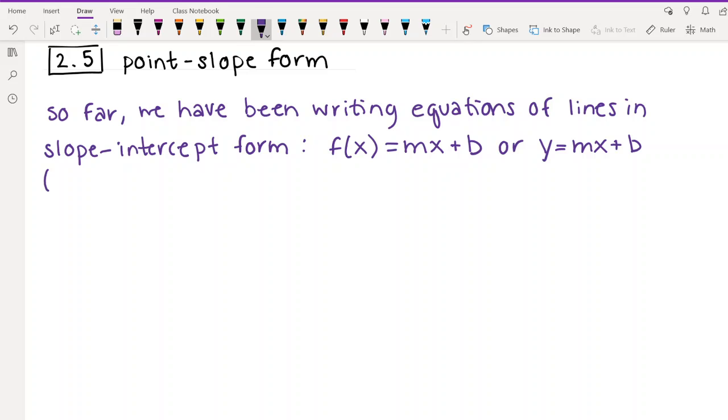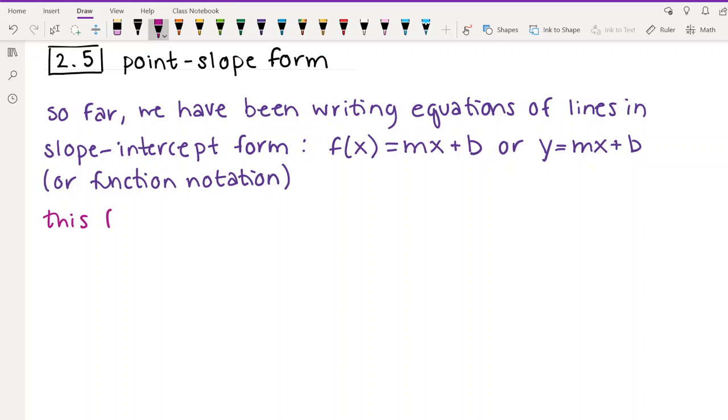And sometimes it's also called function notation, because really, and we'll see this in this video, the other form we're going to learn for writing an equation of a line is not in function notation. So if you want to express an equation of a line as f of x is equal to something, that kind of forces you to put it into this format of f of x is equal to mx plus b. So as I just said, this format for writing the equation of a line really only works if you know the slope and the y-intercept.